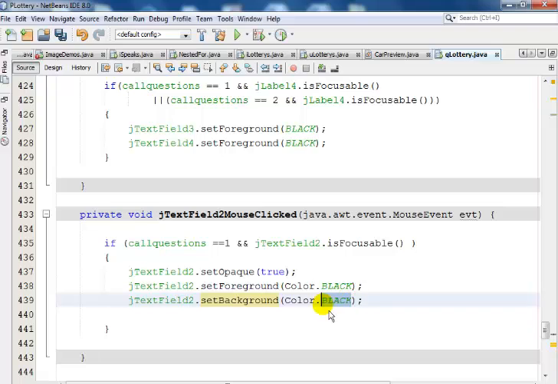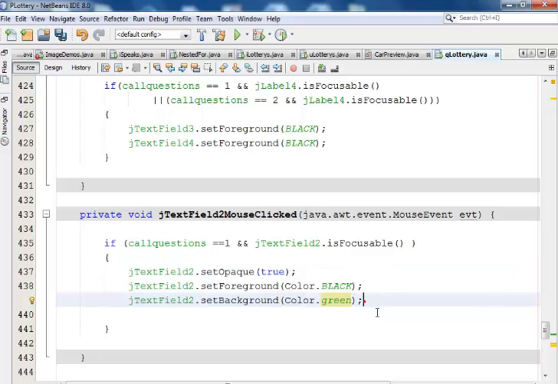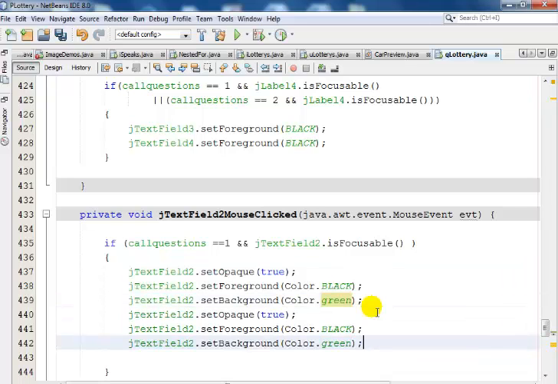Alright, so if the answer is right, the text is black and the background color becomes green. So for the rest, let me just copy that and just change the data in there. 1, 2, 3, that's correct, 3 of them.